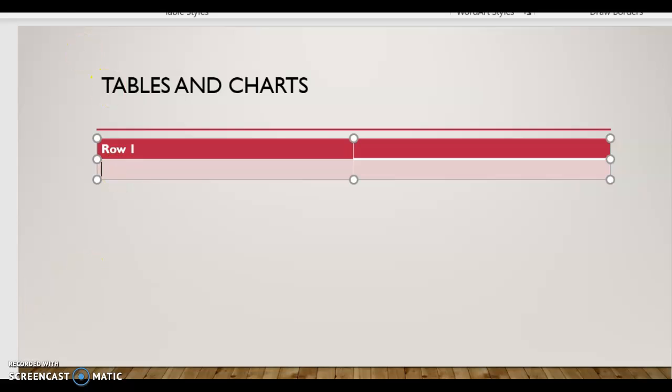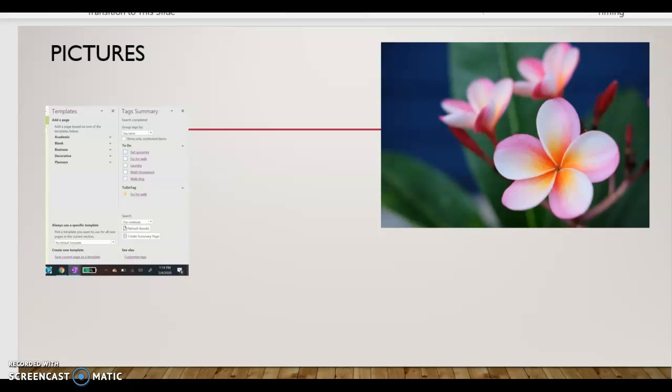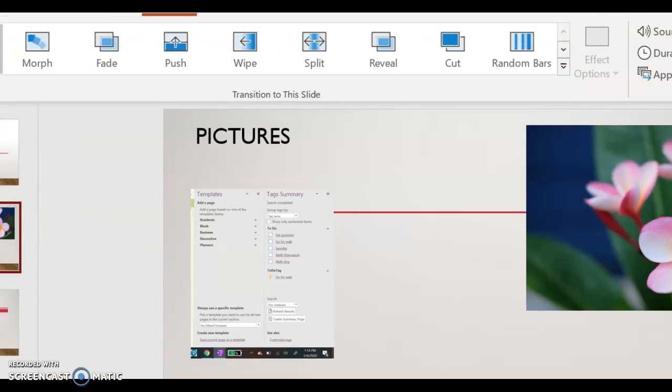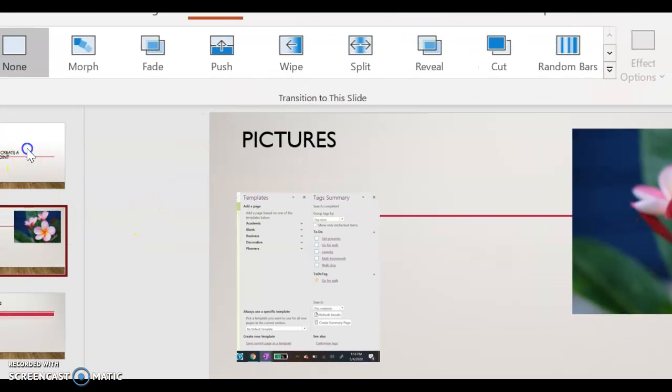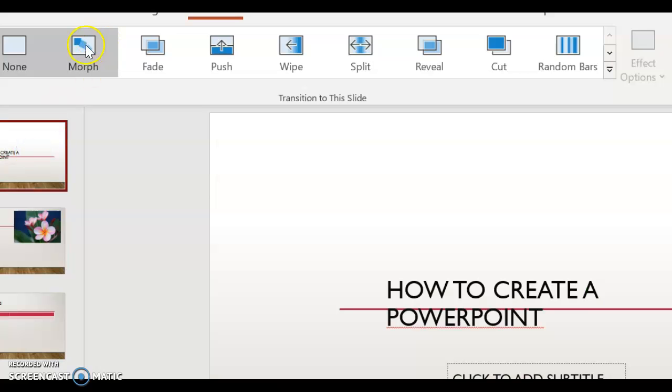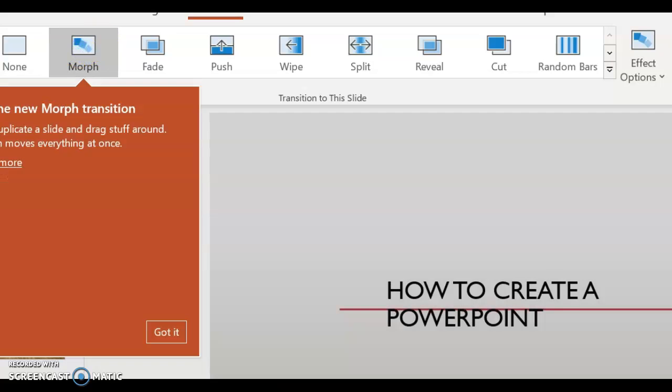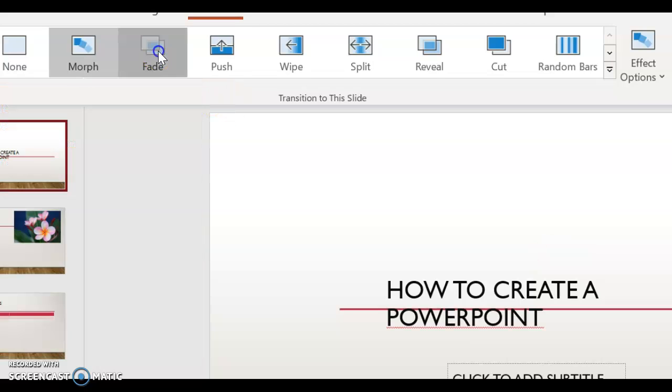Next we'll do some transitions. So in PowerPoint you always see how they transition into cool different ones like morph, fade.